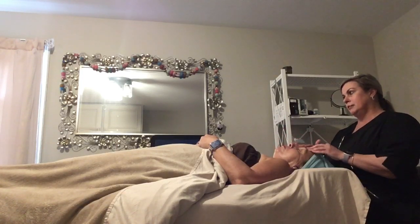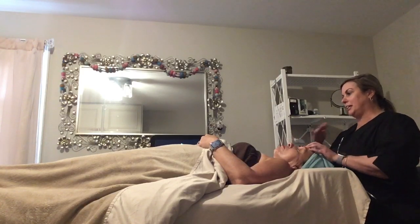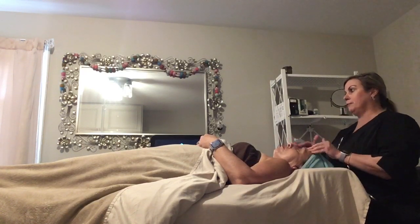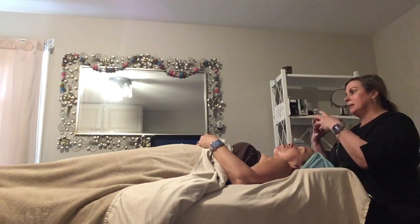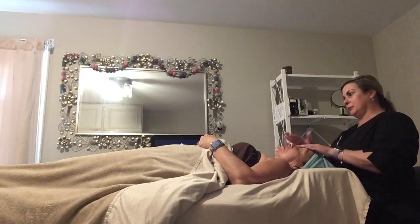You do want to speed up your own cell turnover cycle. In our younger years, in our teenage years, we're at about 28 days. As we get more mature, it can progress to 30 to 45, and over 50, it can go up to about 84 days to turn over your own cells. Wow. So we want to speed that up and regenerate new skin underneath. So there's no magic number in our treatments. I usually suggest starting with 3 to 5, and we can evaluate things as we go.